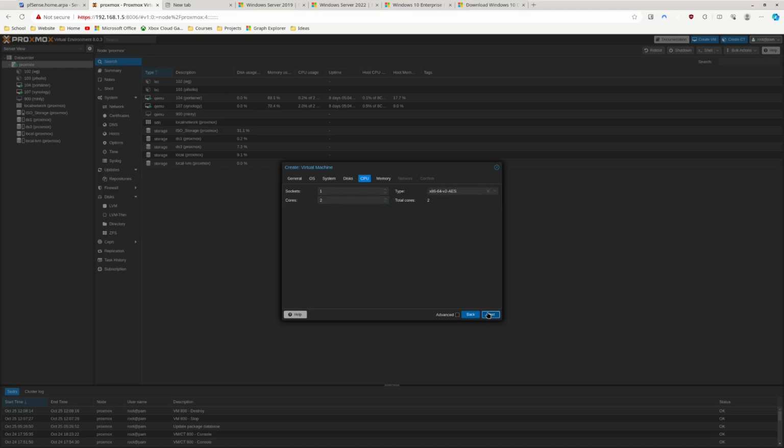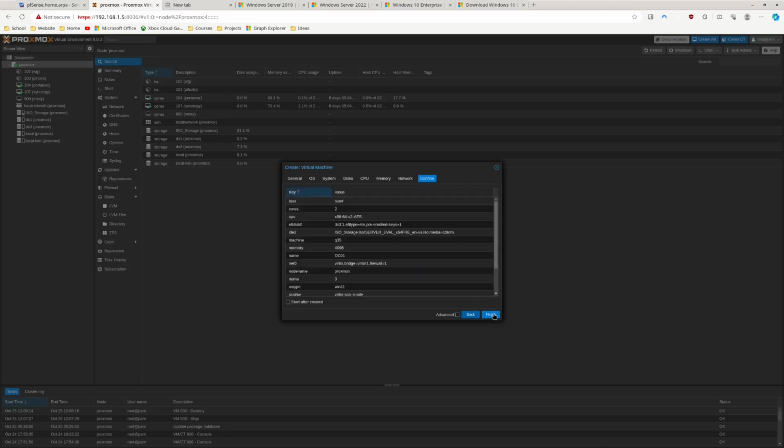And we'll give it 2 CPU cores. We'll leave it with the 4 GB of RAM. For the network, for me, I need to make a change here because I'm isolating this from my network for everything else. You can leave it as the default if you wish, unless you've set up something else. Here, I'm going to choose VirtIO. Again, I'll need those drivers for that. We'll hit next and then finish.